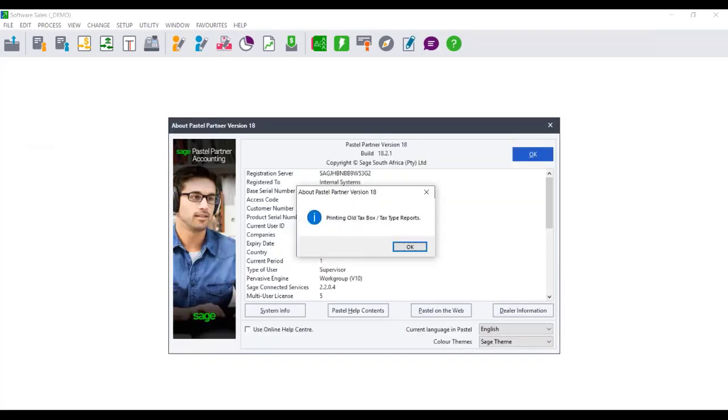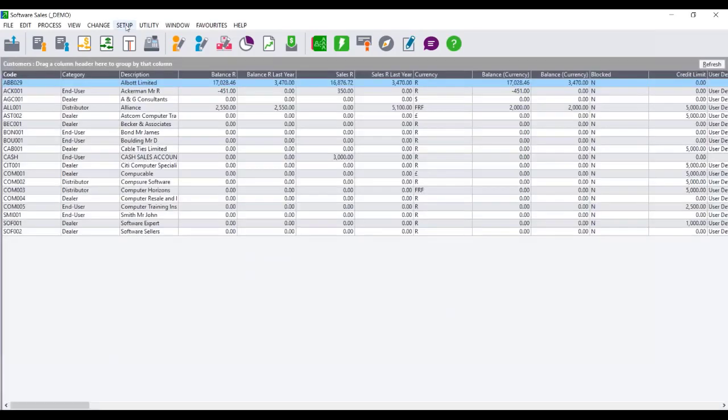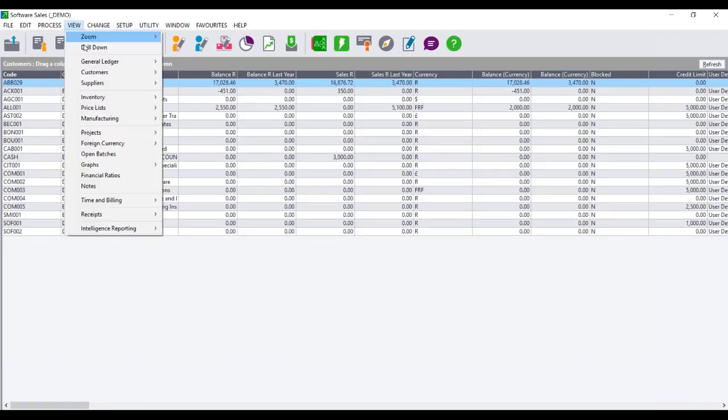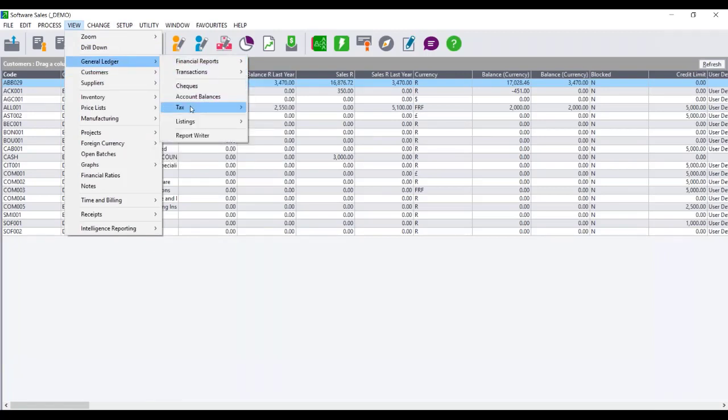So the moment I close Pastel, it will turn my Tax Manager back on. So if I go OK, this will then print the reports in the old way. Now the old reporting system writes to different DAT files than Tax Manager does. So this is a check that you can do just to go, hang on, is there a problem with Tax Manager or is it a problem with my tax?